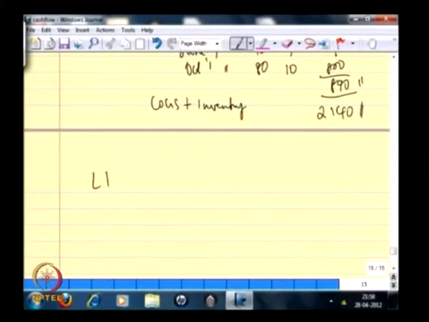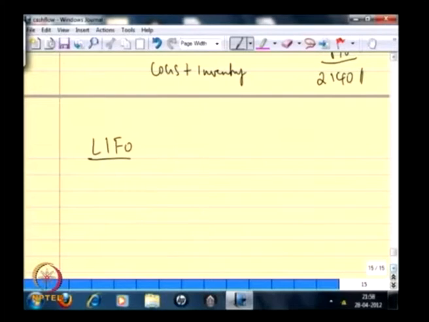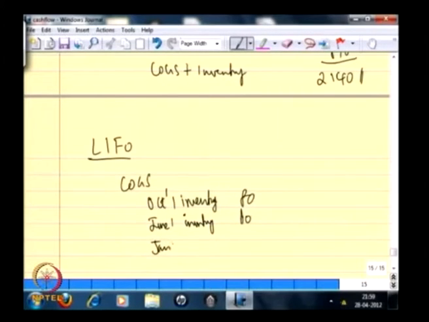Let us again do a similar calculation if I assume that I am going to adopt the last in first out method. So, to calculate cost of goods sold, the last in first out means that what I purchased most recently now gets used first, which means the October 1st inventory, all the 80 units get consumed. Then June 1 inventory, how many units did I purchase? 60. So, all the 60 units get consumed. Then what I had initially, January 1 inventory, the same 150 units, and hence I need only 10 units from that.